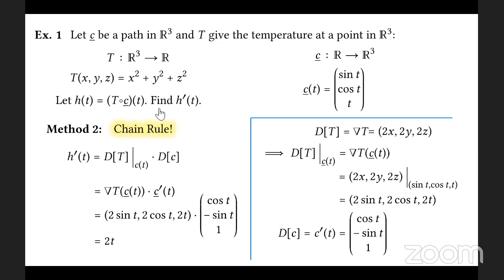So obviously in this case, this seems a little bit more involved, but the reason why it was easier here is because we got a function from R to R and it ended up being super clean, right? 1 plus t squared is a no-brainer to take the derivative of. But maybe the composition, if you write it out as just a function from R to R, is a really nasty function to take the derivative of, and using the chain rule for multivariable functions ends up being a little cleaner.